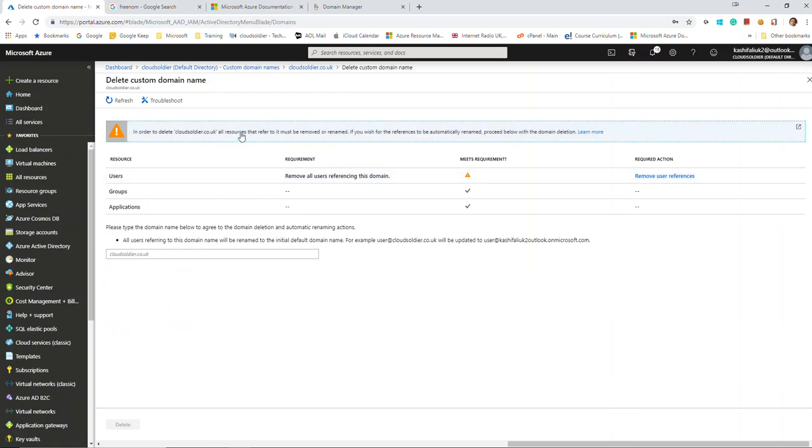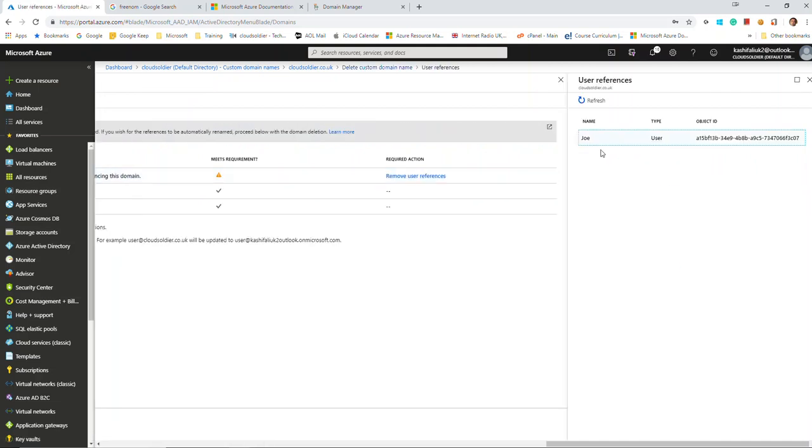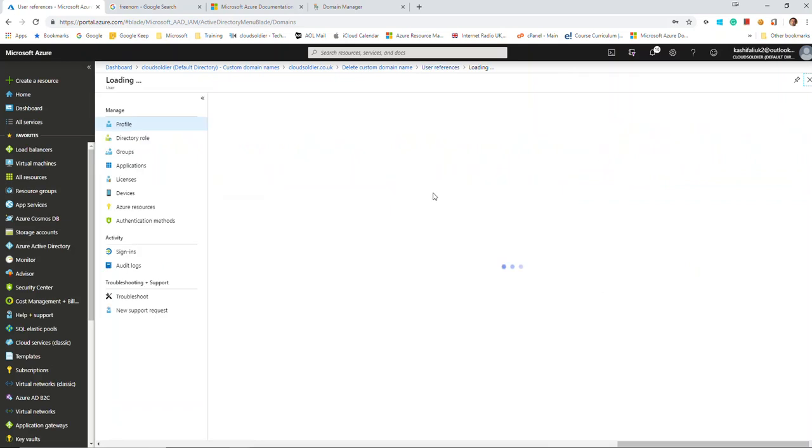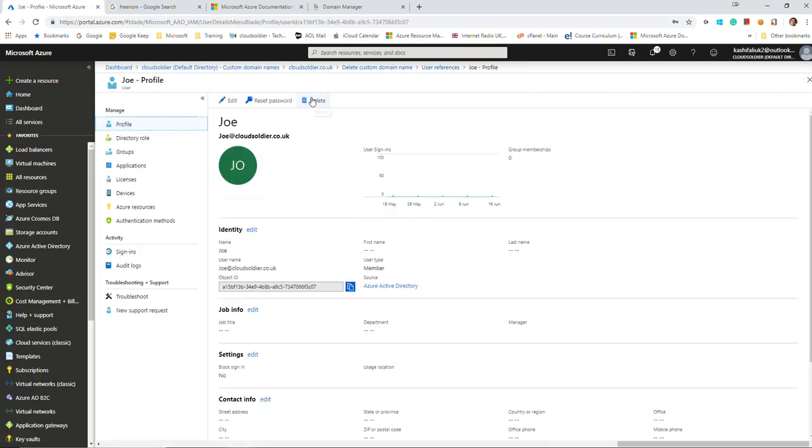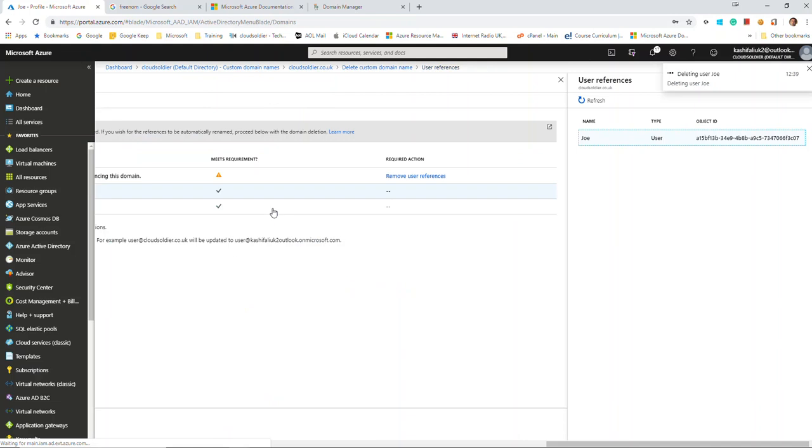As you can see, we got an error already, because we have created a user using this custom domain name in Active Directory. So remove user references. We created this user, so we'll delete this user. Don't need it.